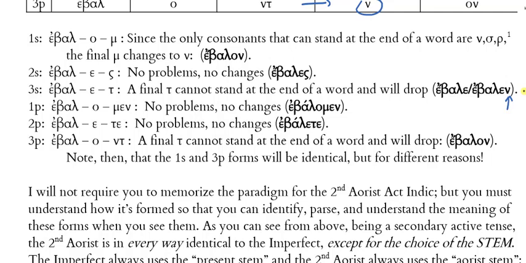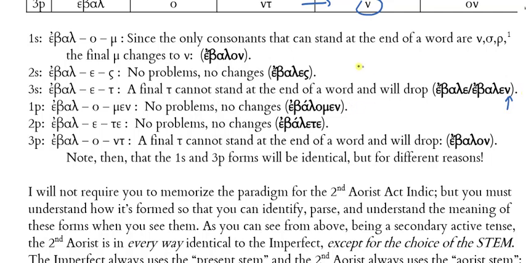Excuse me. Why is that? Like, why wouldn't we just put the real ending instead of it being the movable nu? Well, because the nu is not a personal ending. It doesn't mark person at all. Its initial function is to break up a sequence of a vowel followed by another vowel. So it's like a becomes an when a vowel follows. But the movable nu is used so frequently that it even occurs in situations where there's no vowel following.